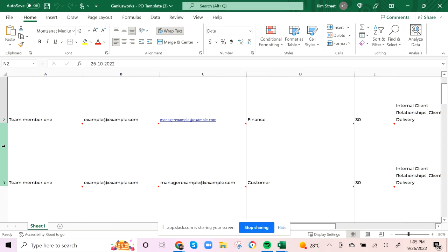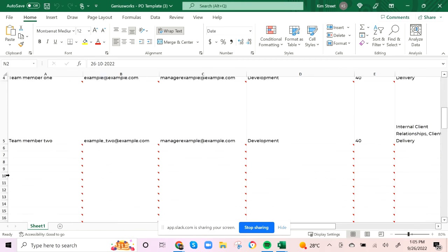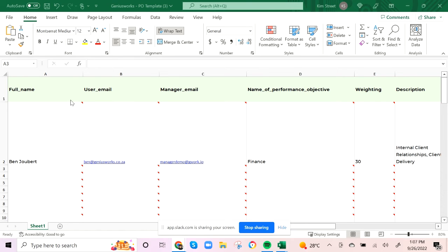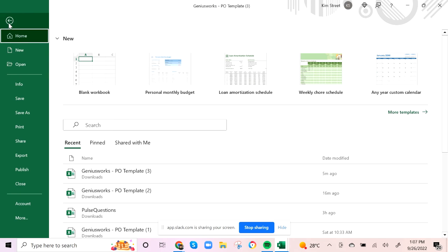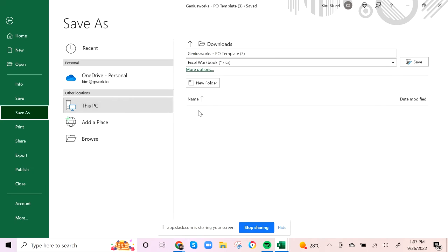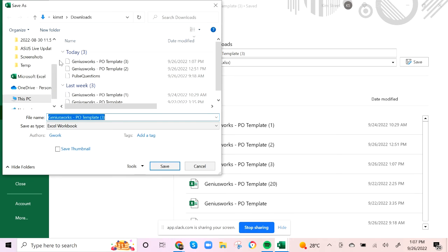In addition to that, you should remove all of the other rows that have test data or example data in it that are not linked to your particular portfolio. Once the information is correctly captured for each of your team members, and again, you could do your entire organization on this one spreadsheet, you will then click File and make sure that you save the document or save as, and ensure that you've saved it somewhere that you can find it. So for example, saving it on your desktop.